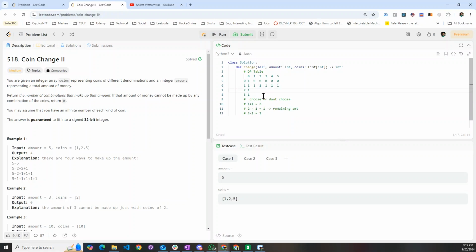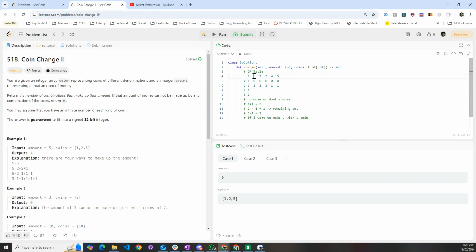Now things will become more clear, okay? So same. We have to make 1 and you have the coin 2. Now this is where you need to think. If I want to make 3 with a 5 coin, can we do this? We cannot do, right? We have a coin with value 5, but we have to make 3. We can't do this. So we have to make sure this particular condition is checked, okay?